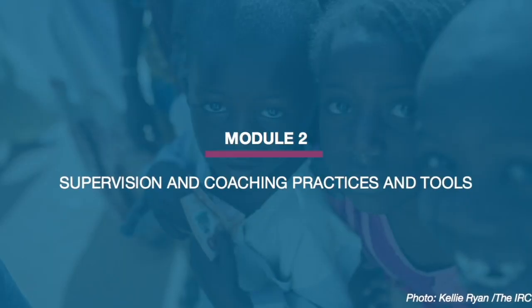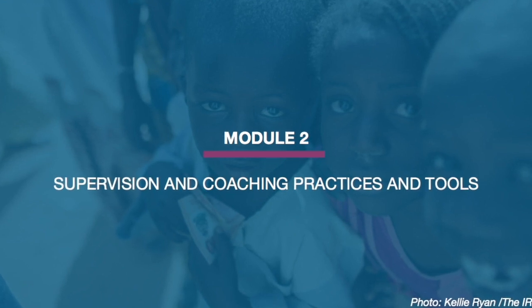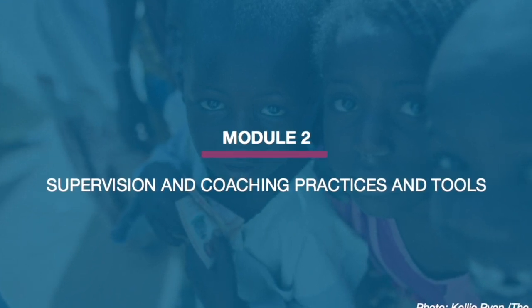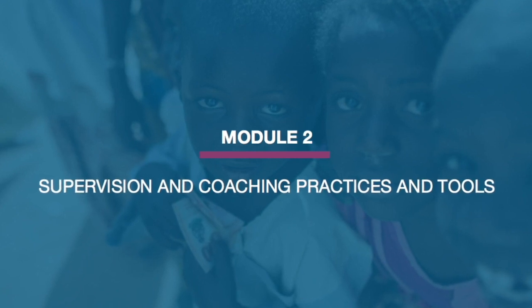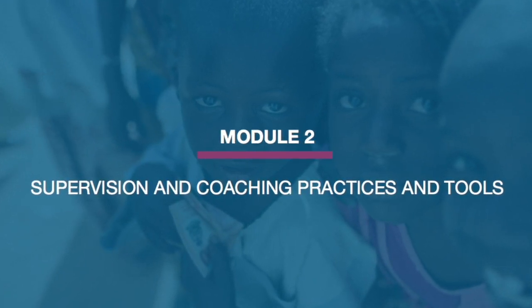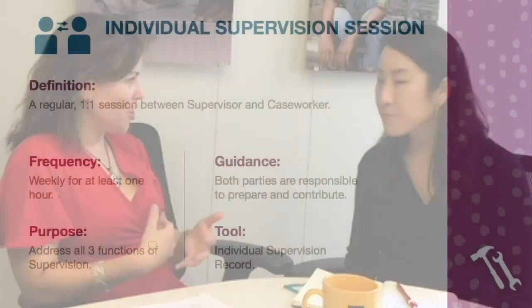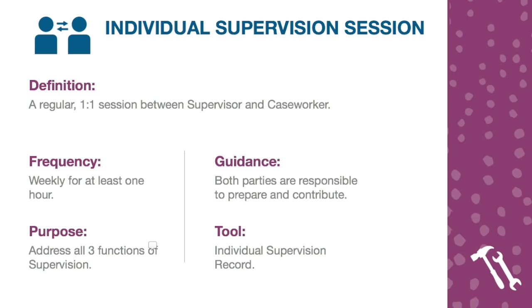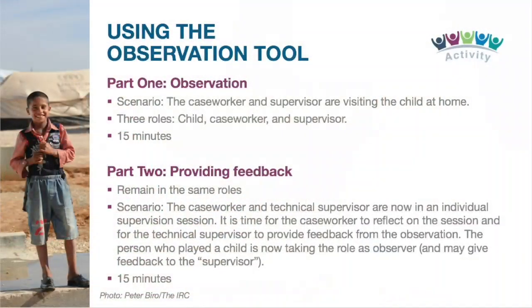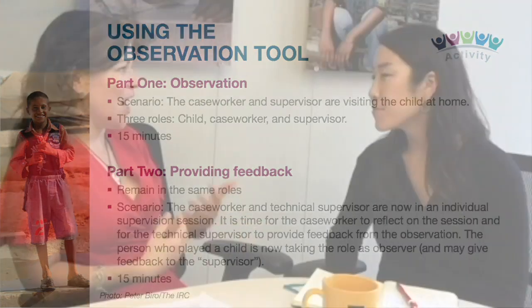The second module is supervision practices and tools. Those 7 tools that I mentioned to you, this is a module where we really unpack those, and we talk about ways to use those tools effectively and safely as a supervisor, and how to really use them to support a caseworker. There's a lot of thought that went into the way that this relationship is supported within the tools themselves. A lot of role plays actually in that second module, practicing using the tools, which really brings them to life, rather than just handing someone a tool. This helps them practice, like if they were doing an observation, how would they use that tool, and then how would they give feedback to a caseworker.